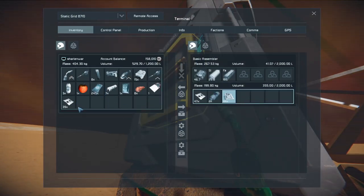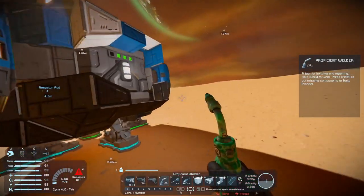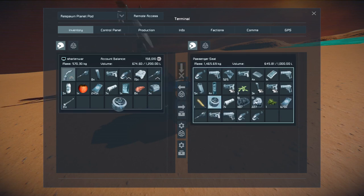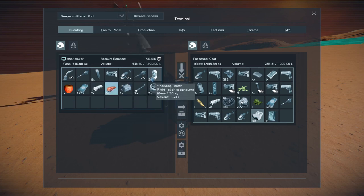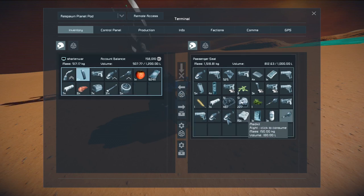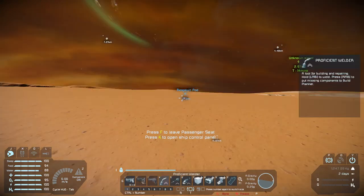We have everything rebuilt. I need a refinery for that — we still need to use this for our quote-unquote refinery. Let's check out our seat here, see what kind of stuff we have. Let's take these out, replace the med kits, keep the power kits on me. There's food — let's throw the food and drink away. Space credits we'll take with us. Let's put the extra drill in here and break down some of this stuff.